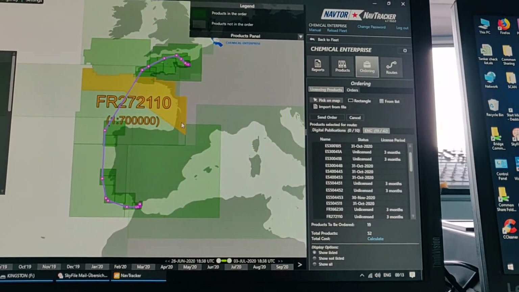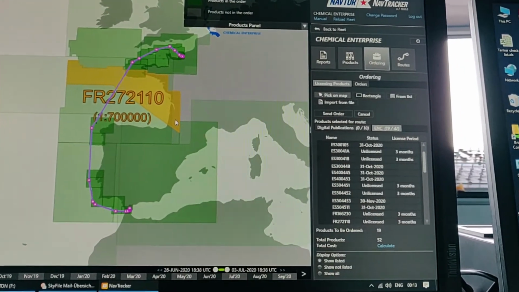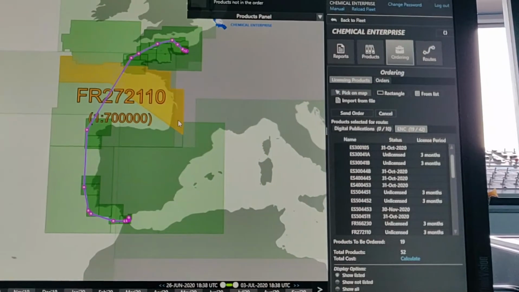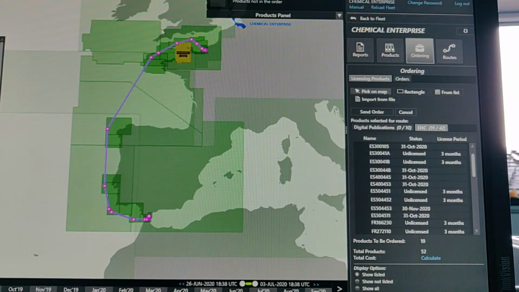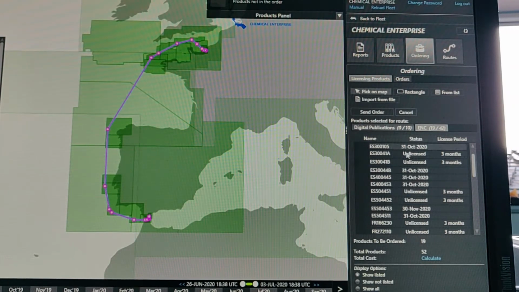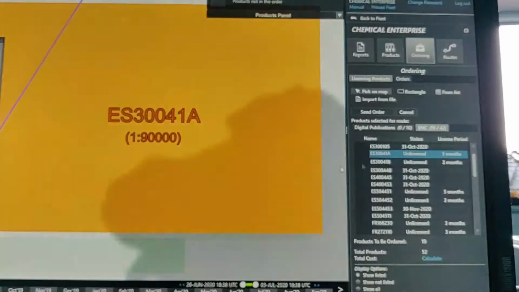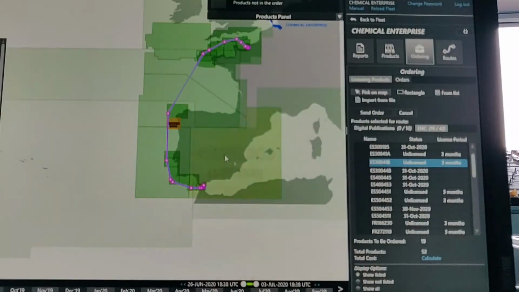To get a view, okay, let me just zoom in a little bit, to give you a better picture. And now, it shows all the files out here. So to get an idea about which charts you need, you can just see the unlicensed part here. Just double click and it will show you this. Okay, this is what we need. This is also something we need.